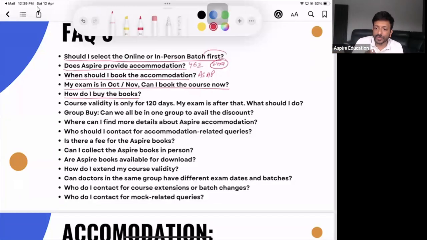If my exam is on January 26th, can I book now? Of course. If your exam is on 26th January, no problem. You have the access to your exam. And some candidates ask me, if I'm not able to pass in my first attempt, should I pay again? No. Till you pass, you are my student. That's the thing. And of course, even if you pass, still you're my student, right?